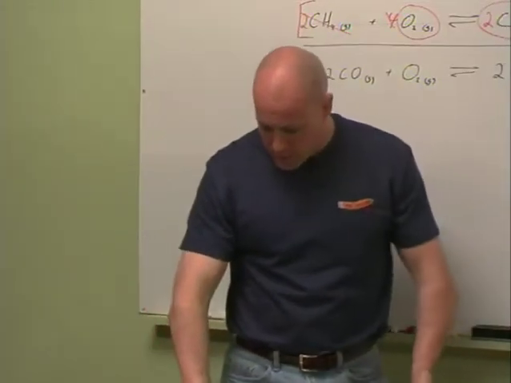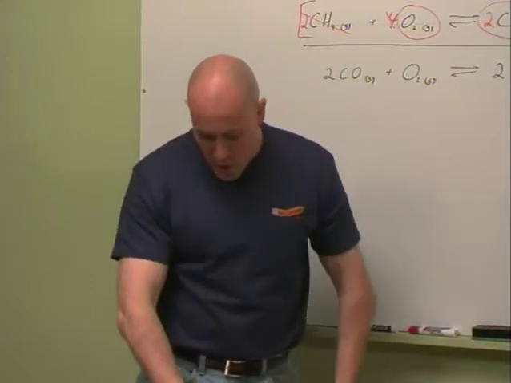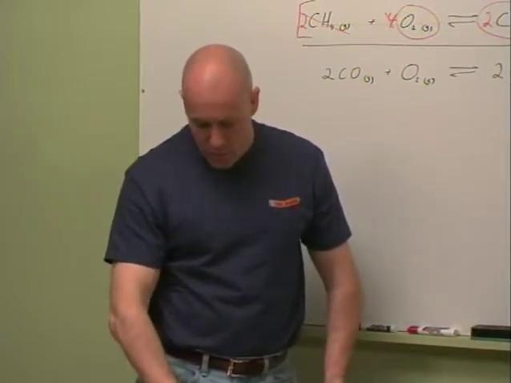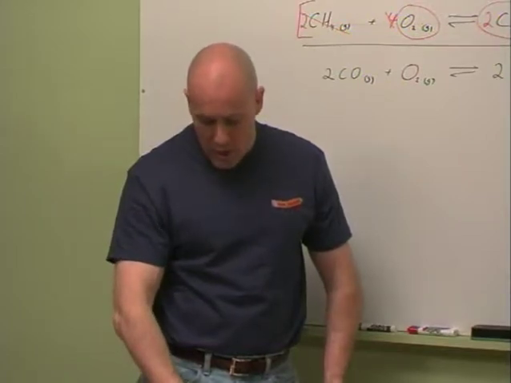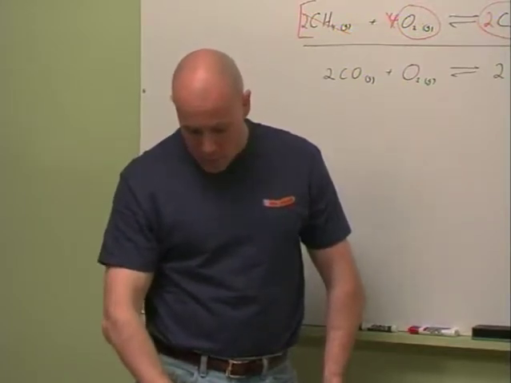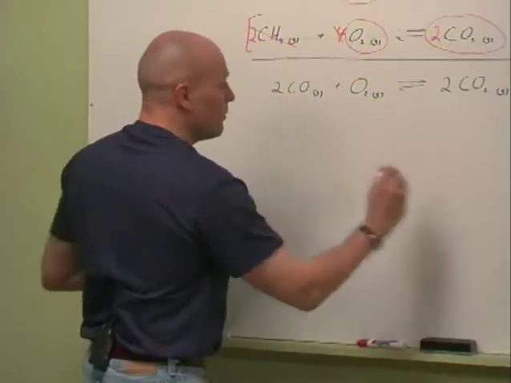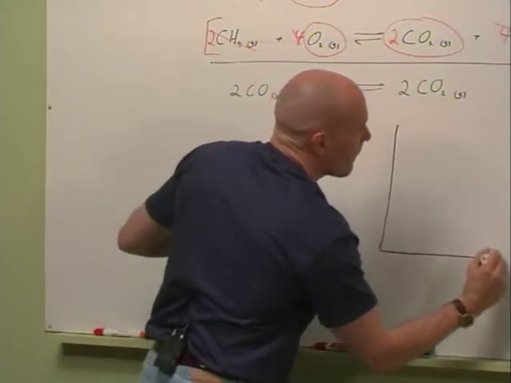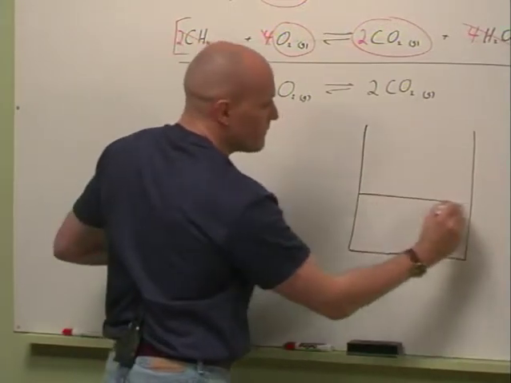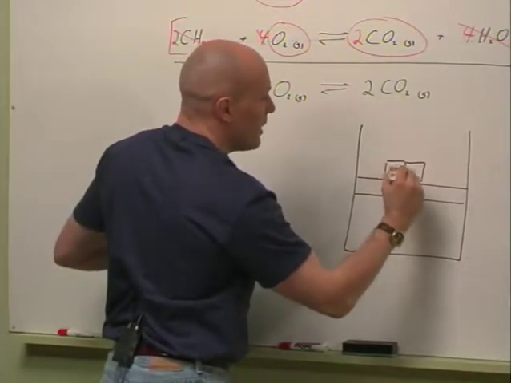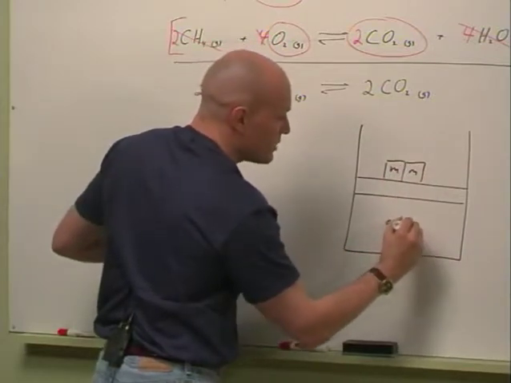The container of gas pictured below is insulated so that no heat enters or escapes. The pressure of the gas exactly supports a movable piston and 2 weights with mass M. What happens when 1 mass is removed? So let's just draw this out. Here's my container. Here's my piston. And here are my 2 masses. Okay, my gas is in here.